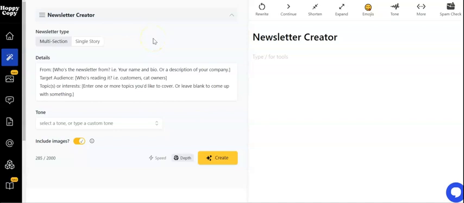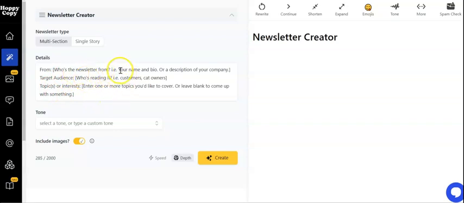If I wanted to deep dive just on one of those things, or I have a newsletter which is maybe around different ideas within a particular industry or market, and I'm just rotating through those ideas. For example, it could be email marketing, and I want to do single story going into detail about different parts of email marketing, just taking people through a journey, then a single story might be a better option. So all I need to do is click on one of these, and then I'm going to fill these details out.